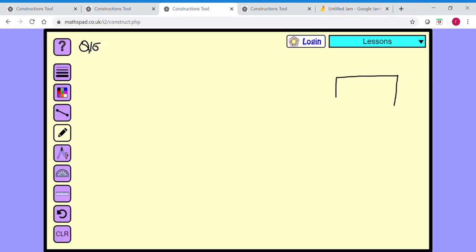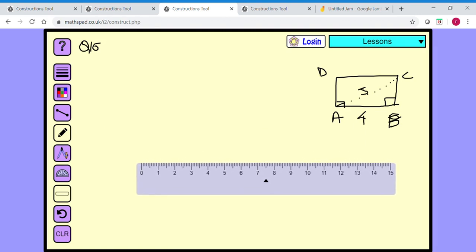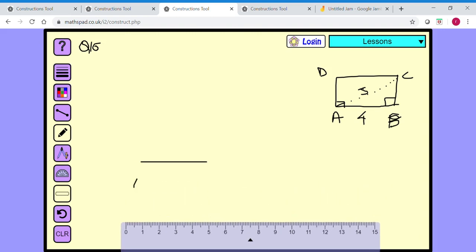Let's go ahead and construct this now that we've figured out how to construct it. Again, a rough diagram. So this is 90, this is 4, A, B, C, and D, and this diagonal is 5. Perfect. So first I start by making AB of length 4 units. This is A, this is B, and this is 4 centimeter.